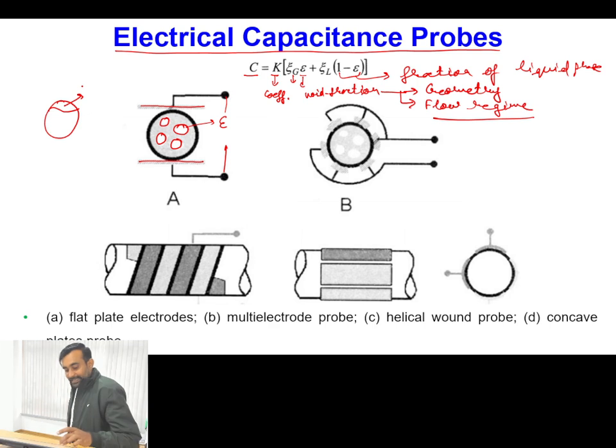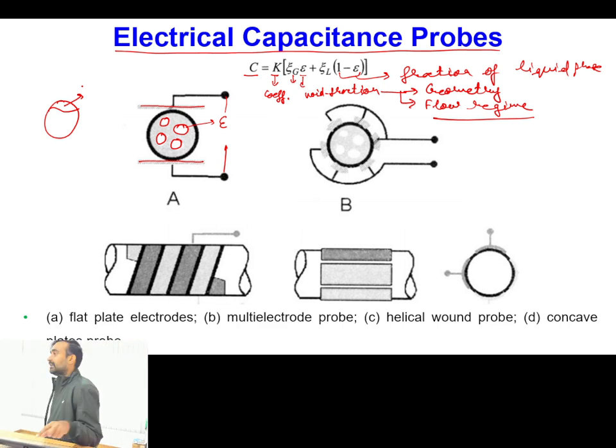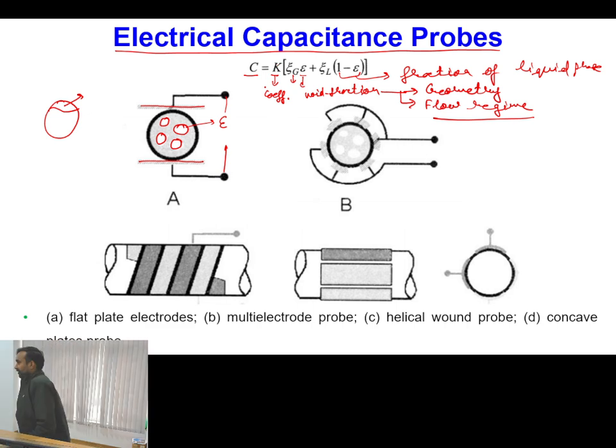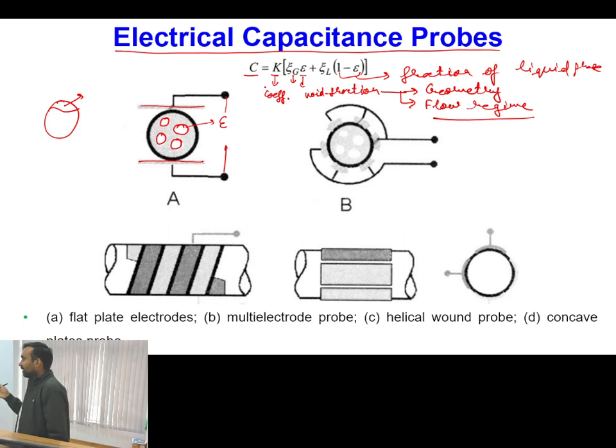Okay, so in these two scenarios, though the value of void fraction is the same, we might expect that our value of capacitance should be the same. However, it will not be exactly the same, the value of capacitance may change. So the factor K here defines the coefficient which changes for different flow regimes. Not only the distribution of the phases, like the void fraction, but their individual locations within the pipe also slightly modify the value of the capacitance.